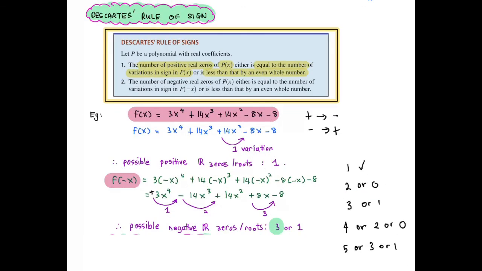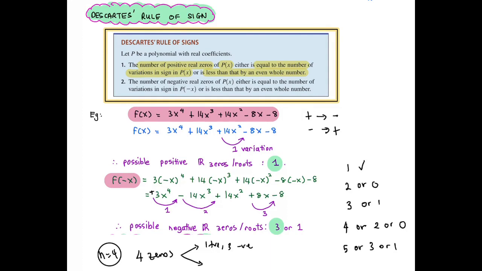This formula accounts for the case where your answer includes complex numbers. So let me show you what I mean here. Altogether you have 4 zeros, because the degree n is equal to 4. So now one of your options for the answer is 1 positive and 3 negative real zeros. Okay, I take this one here, 1 positive real zero and 3 negative real zeros. So the possible answer may be 1 positive real zero and 3 negative real zeros.